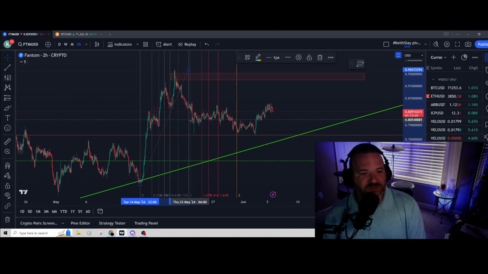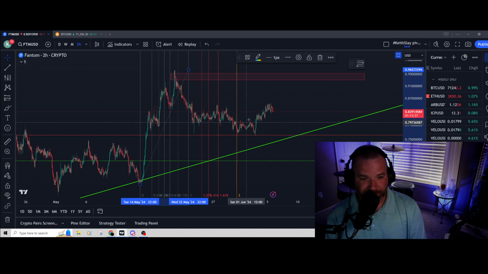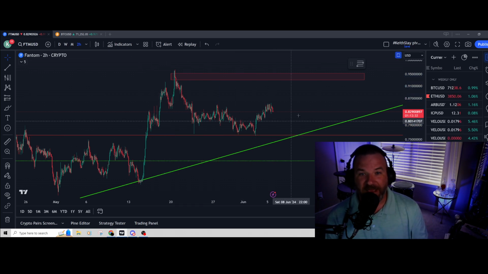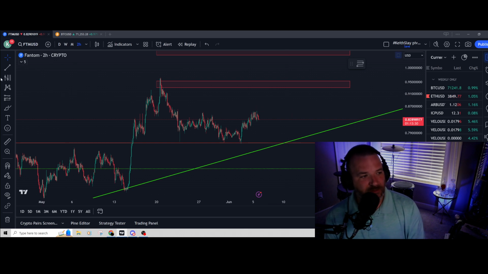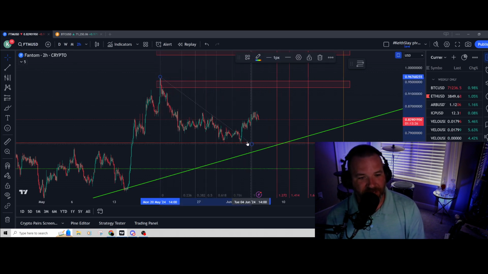We failed, and once we failed, it came all the way down to these red lines. Thought about reversing, never did. Our next important line was our 2 line, and look, that was right about the bottom of this move, that 2 line. And then we kind of bounced around after that, kind of hanging out, doing nothing now. Pull from the top down to the bottom, because that's now a downtrend. You can clearly see that's a downtrend. You can use it both ways. Use your intellect. You can do it.